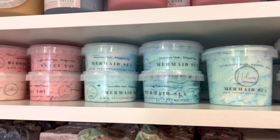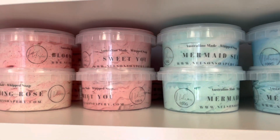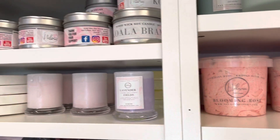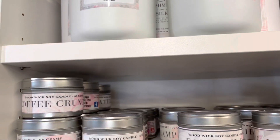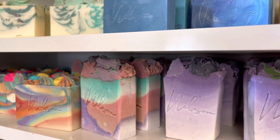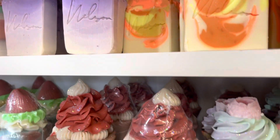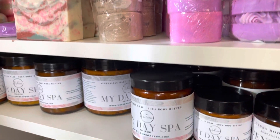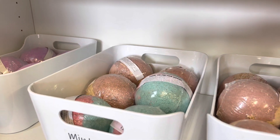I wanted to talk about the new labeling too — don't feel scared to change your labeling or the way you promote yourself. If you think it's not working, just change it. Little changes like that are not really expensive, just a bit time consuming, but they might actually help you get more clients or even wholesale. I personally don't do wholesale at all — with wholesale you need to discount your products quite a lot, and I just decided not to do that.